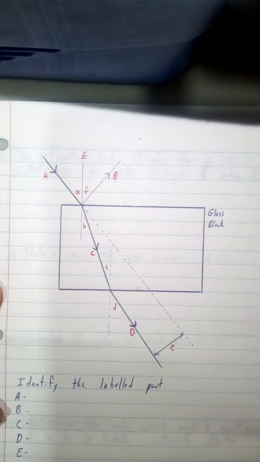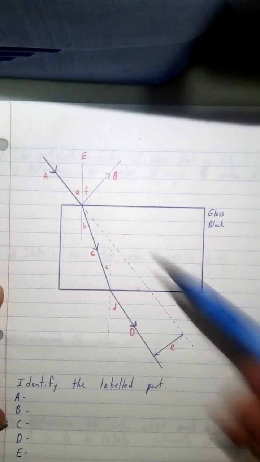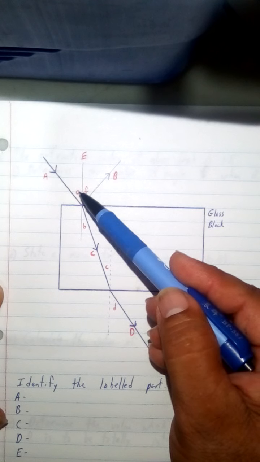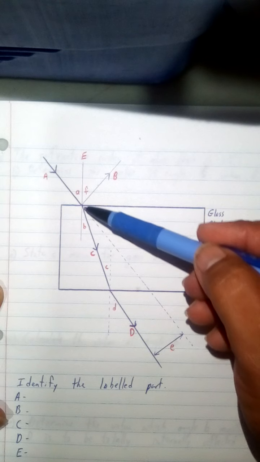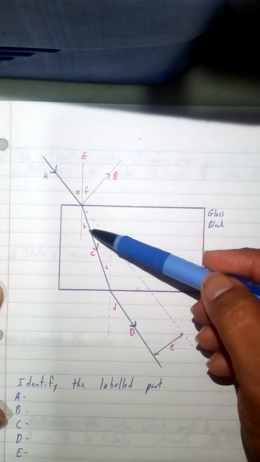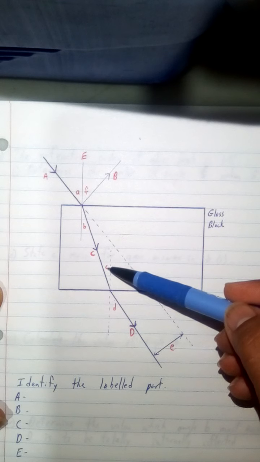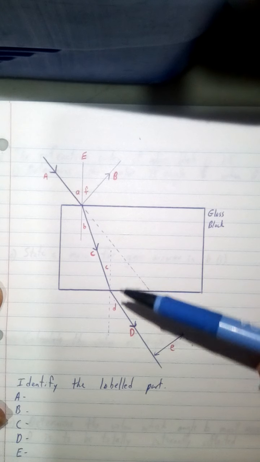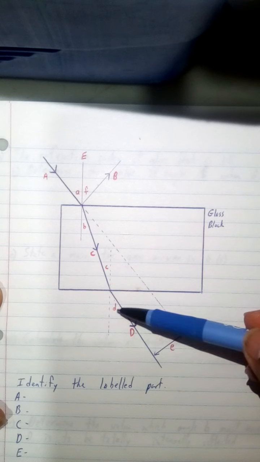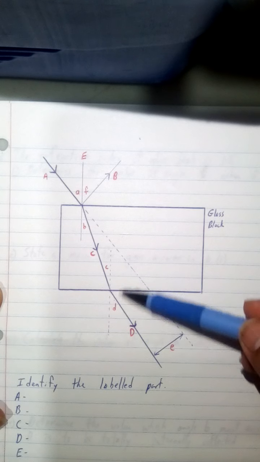So you may be asked to label all of these parts or give explanation. Well, we know that reflection is happening here, refraction is also happening. From reflection, this angle must also be equal to this angle. So A and F would be equal, and the refracted angle would be in here, and this angle must also equal this angle C. Why? Because we have two parallel lines and a transversal, so we have alternating angles. Then we notice that the angle has increased because it went from one medium to the next medium, or it has emerged back. So therefore, let's label this diagram.